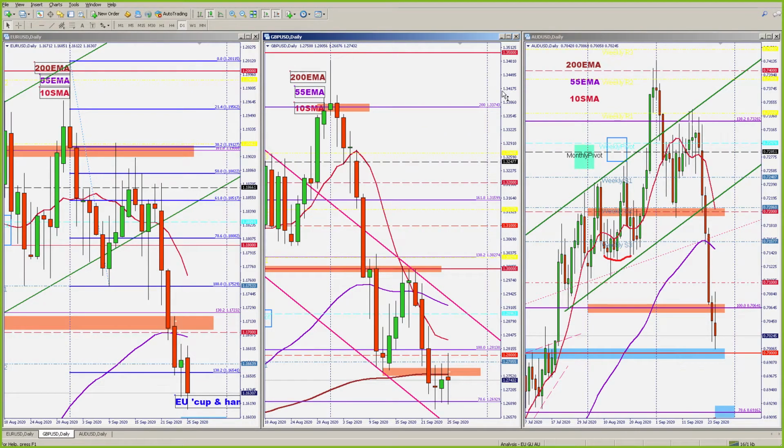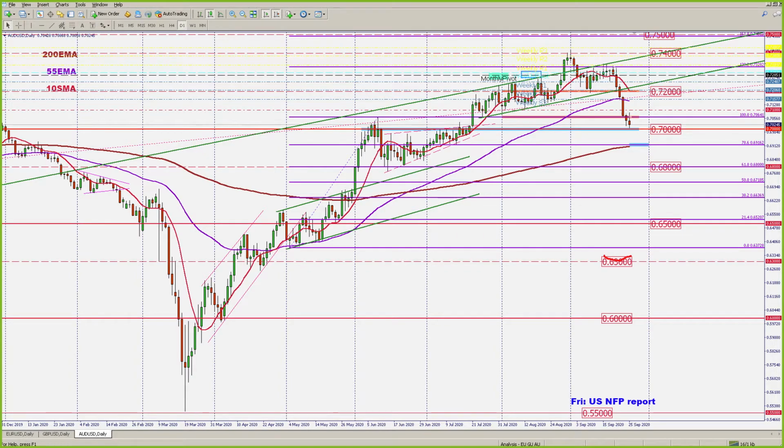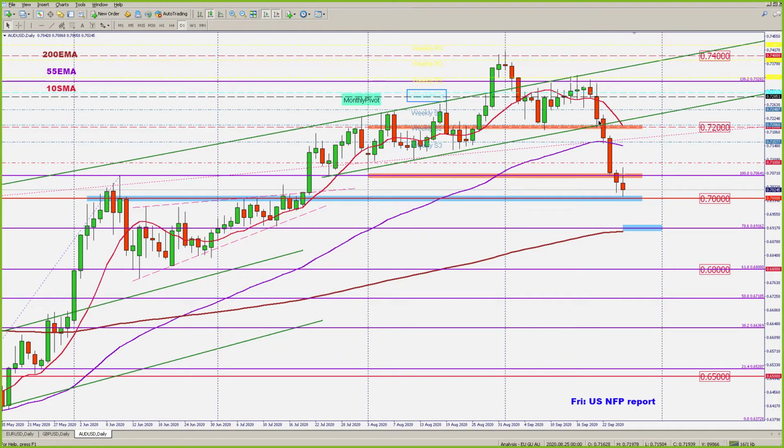All right, let's move on to the Aussie dollar. Likewise, the Aussie dollar has also continued to retrace lower, breaking below the lower channel trend line, below the 0.72 support. So now it's resistance, and then the 100 pip swing high, and it's just sitting above the 0.700 round figure. So this will be a key support for next week, and we'll see if there's any potential weakness further to target the 200 EMA near the 0.6916 level.